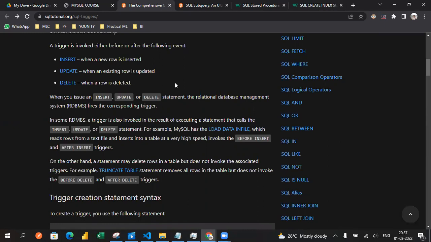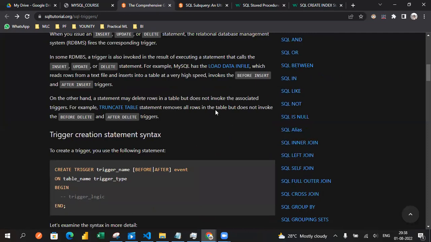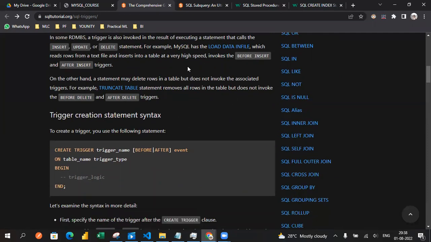The RDBMS invokes the trigger in some cases, based on the data we are going to show. In such situations, you have to hand it over to get rid of another trigger, so we can back up some of the triggers, which is also very helpful. On the other hand, it is possible to delete some rows without involving the associated triggers, for example when truncating a table's information.